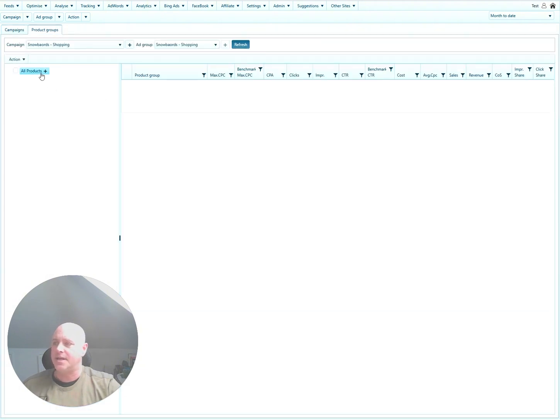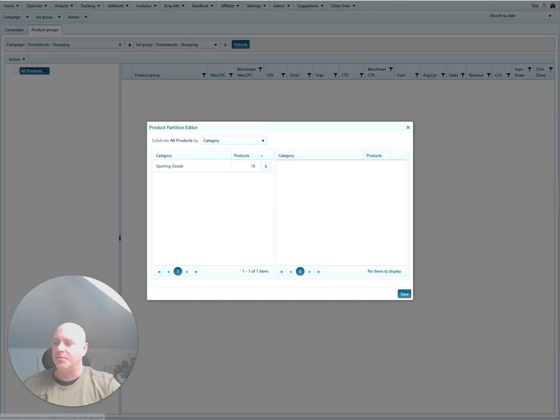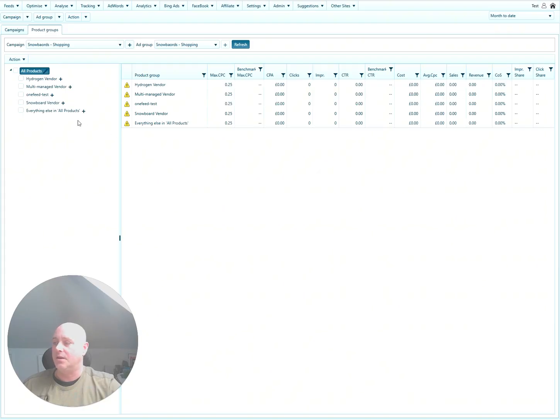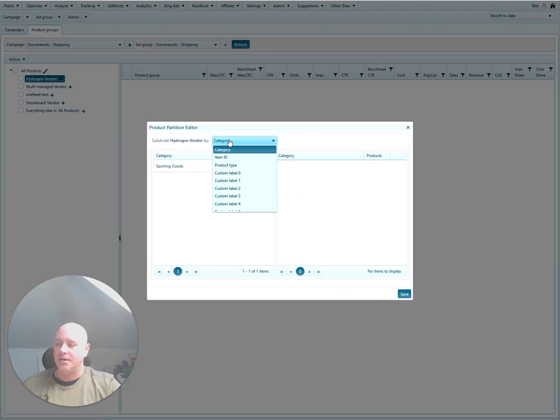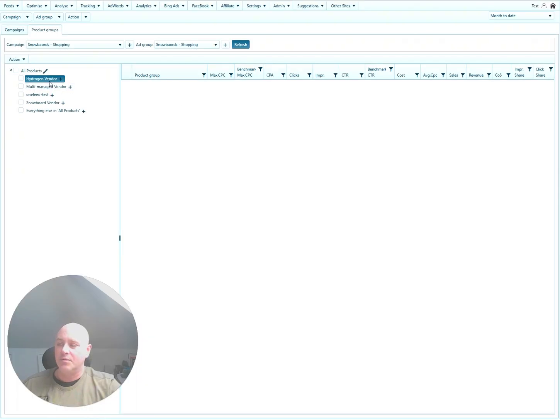If you go into the campaign itself, at the moment we don't really have a lot of data to work on. So you've got the 4 different brands in here. So you could subdivide it by brand. Let's do it that way. So all our snowboards, sorry, not surfboards, these are all now separated by the brand, and then we could actually do this by item ID, but we'll come to that in a minute. So you've got the lower level of breaking down these campaigns in this way.